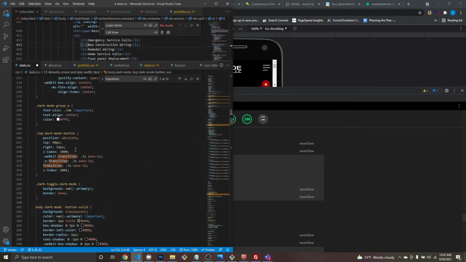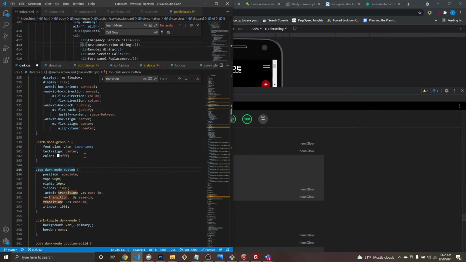Okay, now we got these. So dark mode button. Okay, so where's body dark mode button?